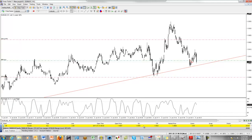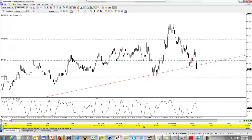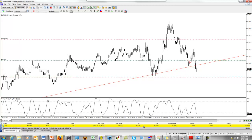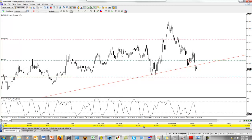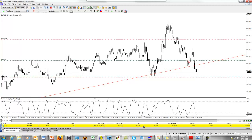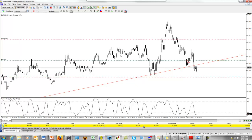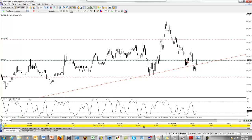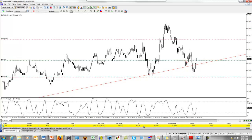Well, let's just have a look at this. Now that's not a great candle, is it? Okay, we're closing below. Let's see whether our stop can protect us here. Could be nasty. We'll have a look. Let's just have a look. Okay, we're getting a little bit of support down there. That's nice to see. Okay, we're back at entry.